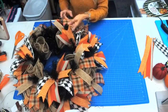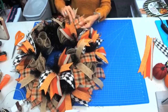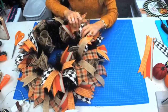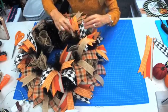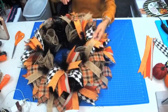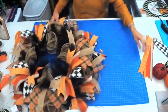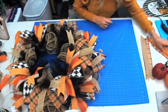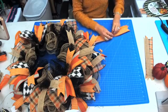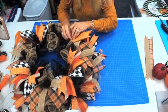Yes, you definitely need to use wired ribbon, Linda. That's for sure when you're doing a wreath. If you're putting ribbons in your wreath, because if they're not wired, they're not going to stand up. And I'll shape these all out. Right now they're bugging me. I keep wanting to play with them, because I like my ribbons perfectly perfect, and they're not right at the moment. But I'm just going to keep messing them up, so I will leave them alone.